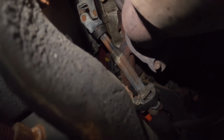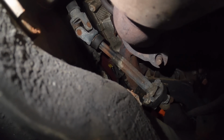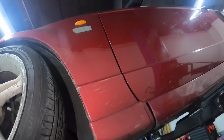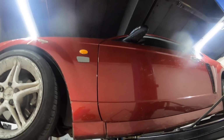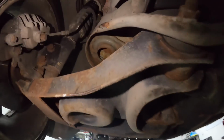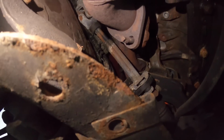It's hundreds higher than that. So we're going to put a lot of weld right between those two joints where it was flexing just then. Just bang, bang, bang, weld the shit out of that bit. Do a full rotation of the wheel or half rotation. Bang, bang, bang, weld the shit out of it. And apparently there's another one of those joints inside the car, where it comes in underneath the dash. There's no dash up there, so we might just blast it with a bit of weld as well. But this is the main one, and that's really, really bad. So up there, hopefully we can get in there with the exhaust. We'll let it cool down. We'll get the welder out.